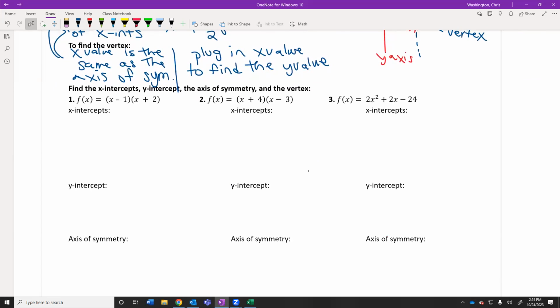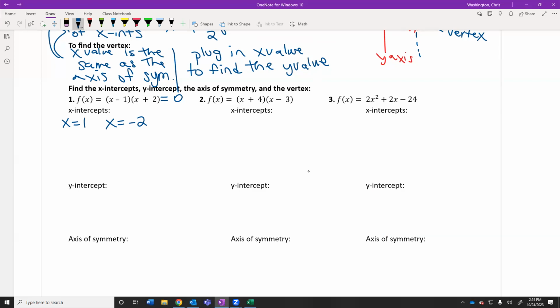So if it's already factored, what would the solutions to the equation be if we set it equal to 0? Well, a lot of you are saying you just switch the sign. Yes, just switch the sign. So x equals 1 and x equals negative 2. That's where our graph would cross the x-axis. We're not going to graph these yet; we're going to graph some on the back. In this case, we're just finding those things.